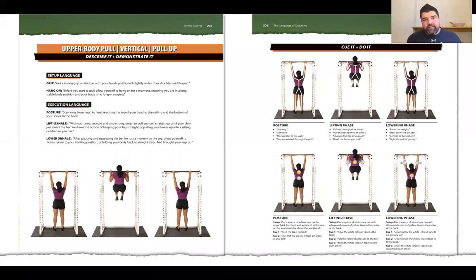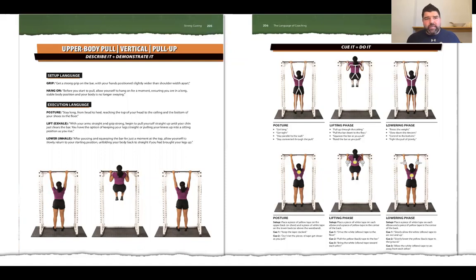Now, at the beginning of every chapter, I reinforce that the descriptive language here is not meant to be a script. You're not meant to pull this out and read these verbatim, because at the end of the day, you're usually going to highlight certain features in your descriptions at certain times, but they're meant to be there as a reference point. And from a coaching perspective, they are the nod to the what from a biomechanical perspective of the movement features we're trying to promote. It's the cues that show up on the next 2 pages, the external cues and analogies, that are the heartbeat from a teaching perspective.